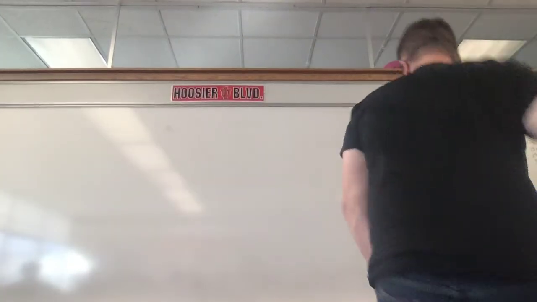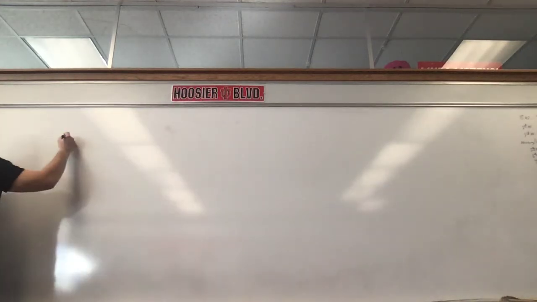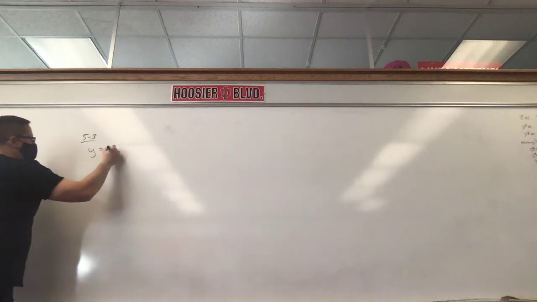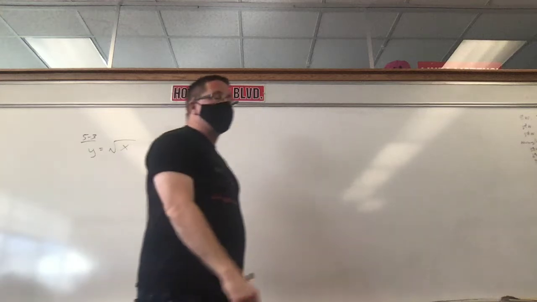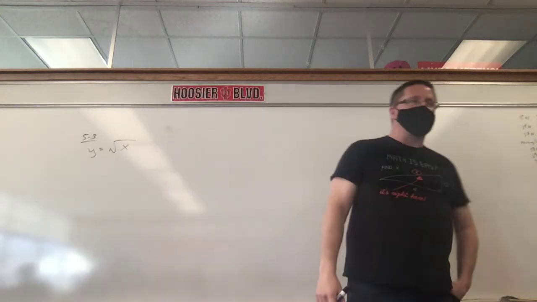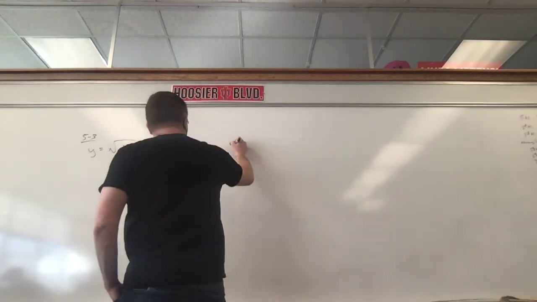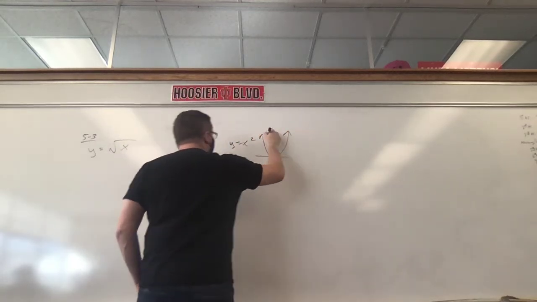Okay. All right, so if I gave you something such as this, well, not such as this, it's section 5.3. If I asked you y equals radical x, what the heck does that graph look like? We've never graphed y equals radical x. We've graphed y equals x squared. We know that's a parabola. We've been doing those since about the first day of the school year this year.